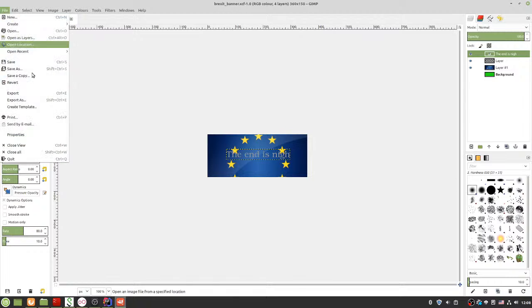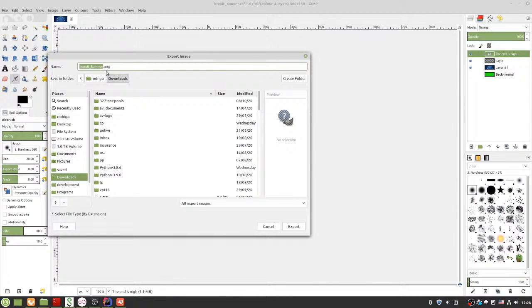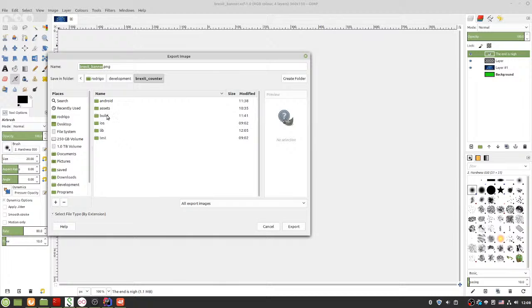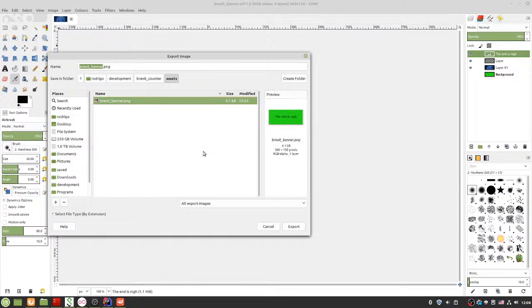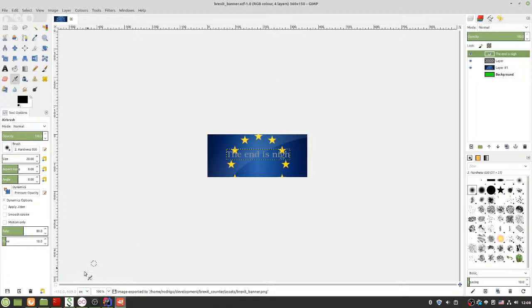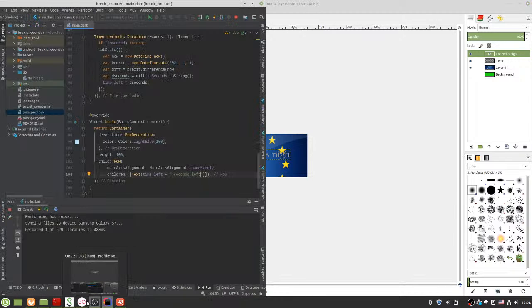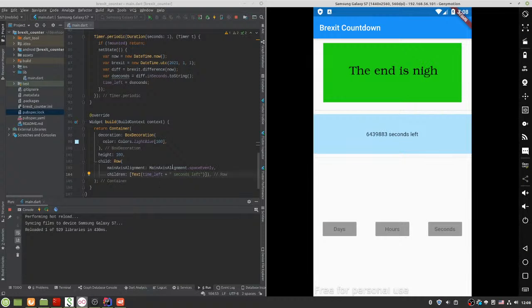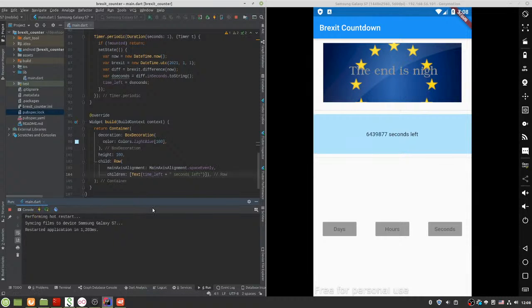Okay, export as, actually can you get to development Brexit assets, there we are. Place this please, yep, export. So when I run this with this, technically I should remount the whole thing, but it doesn't. Oh, it does, yeah, there we go.